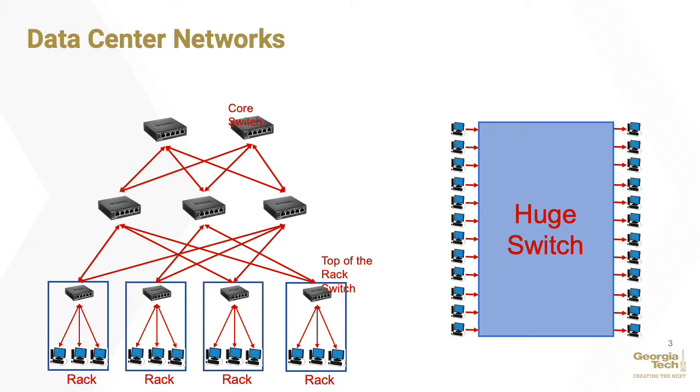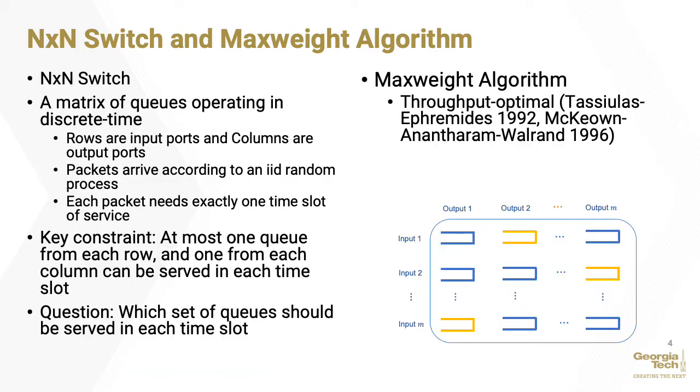We are still far away from this goal, and today's data centers have a hierarchical network, and the switch is an approximation. So a huge switch interconnects the servers, and when data is sent between servers connected by those switches, certain constraints need to be met, and I will explain this later. However, in today's talk, I will ignore the details, and we approximate the data center as a switch. So the question is, given this switch, how do you schedule packets inside it? I will explain this in the next slides.